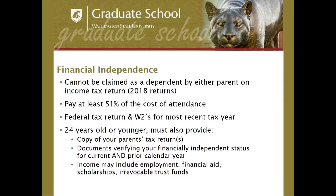There's also one thing that I would like to tell you about your tax returns and your parents' tax returns. What we're looking for in your tax returns is to see that you filed in the state of Washington. So we're looking at your address. You can redact amounts and your social security number. Same with your parents. All we're looking for is to see if they've claimed you. They can redact social security number and amounts. So if you submit the first page of the tax return where that information is, that's all we're looking at. And the signature block.